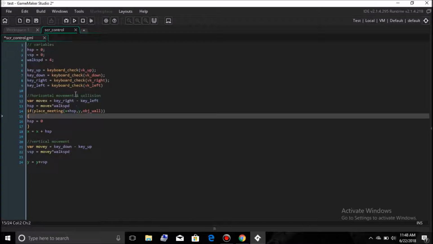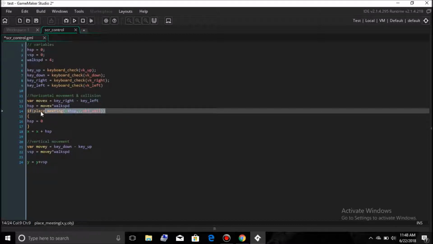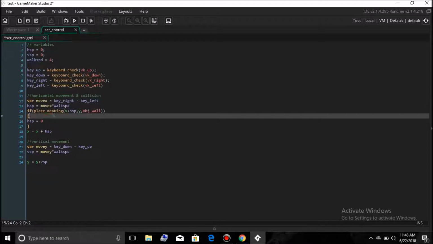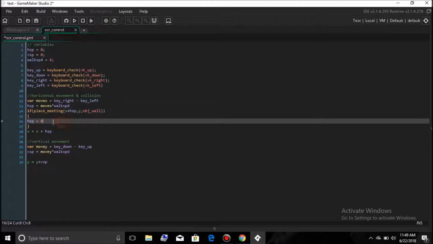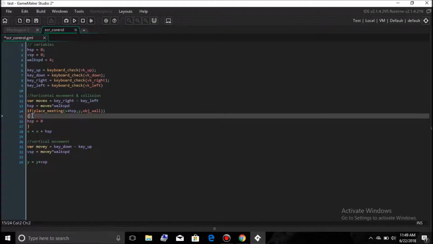So if the place is meeting on the X right or left with the OBJ wall, the HSP will equal 0. The object will stop moving when it reaches the wall.